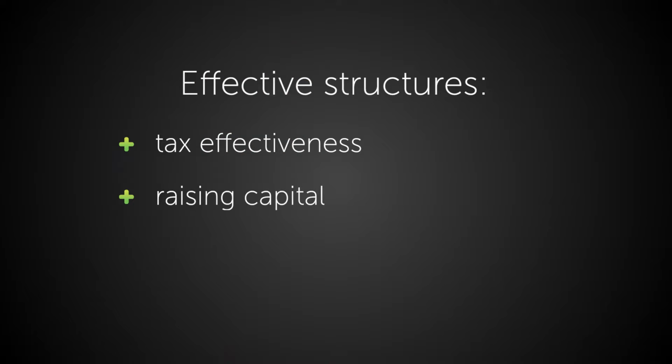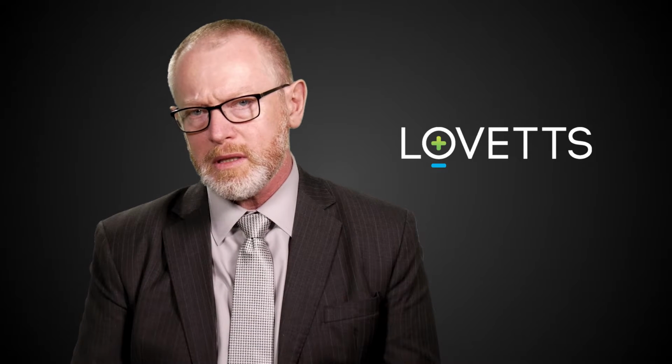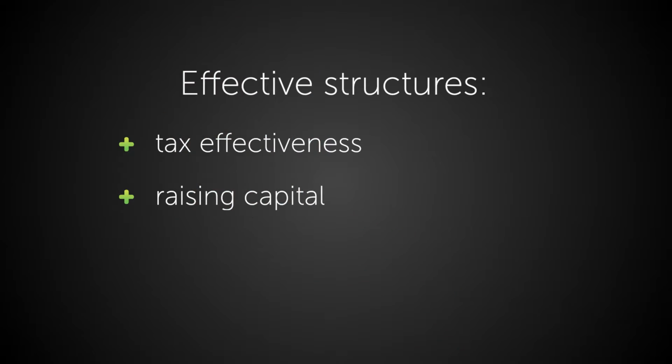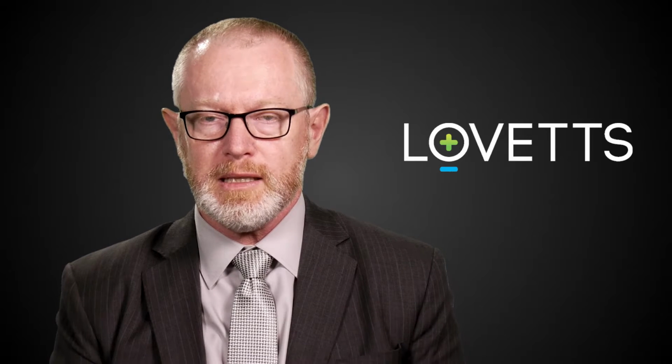Any business structure needs to be such that it's appropriate to raise the necessary capital that's required for the business. So that might be equity finance through the members or the shareholders or owners of the business, and it might be debt finance from a bank or from some private lender. Of course, particularly when we're talking about investment in businesses in the USA, we need to consider the risks of litigation and set up structures so that they're effective for asset protection. There's a real risk with international business, and there's a real particular risk in the litigation circumstances in the USA.